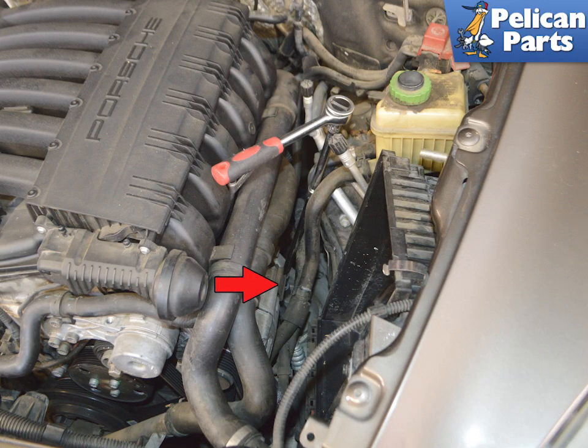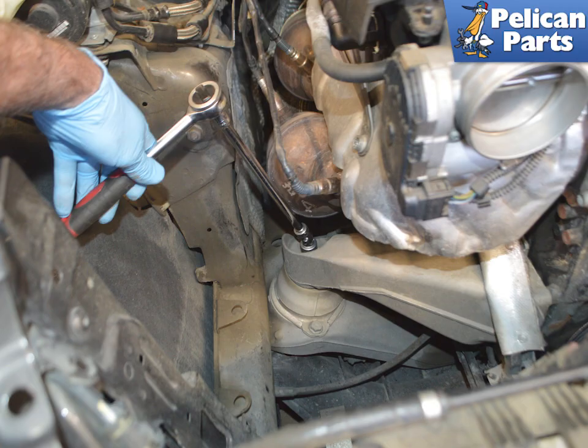Before you support the engine, use a ratchet with lots of extensions and remove the top nut and loosen, but do not remove, the two bolts on both mounts. On both sides, you will need to use a universal joint to access everything. This image shows the use to get around the cat.